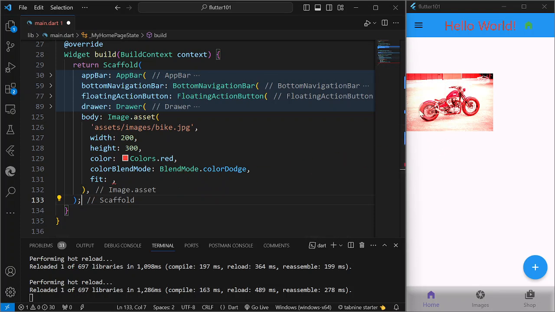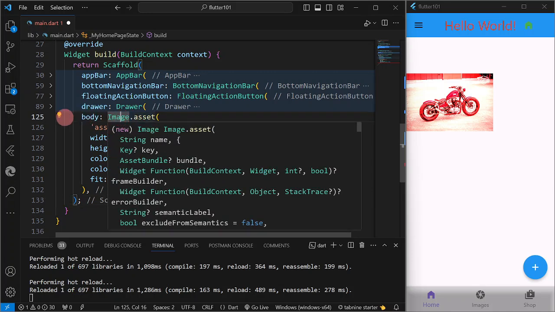I'm going to wrap my image into a container. If ever you don't know what a container is, never mind, we are going to have a separate discussion for the container widget. I'm just going to use the container widget so that we could see the difference of the different values of the fit property. I'm just going to do a shortcut here.